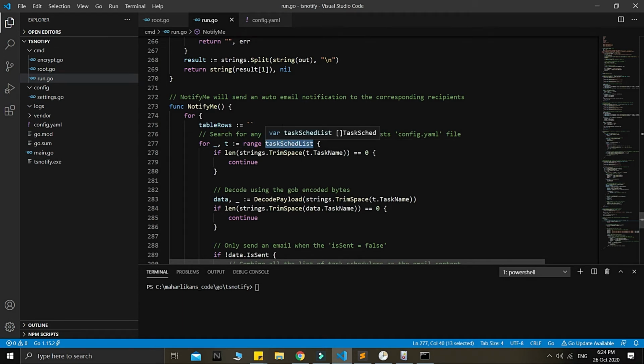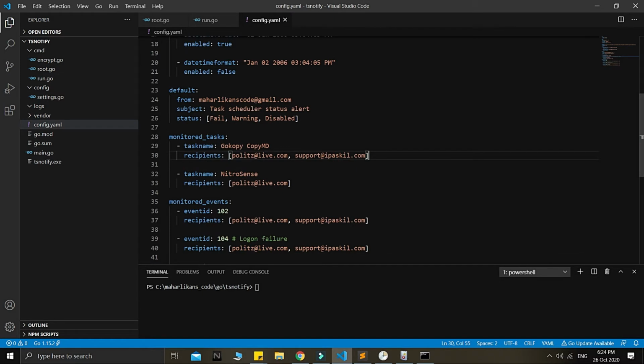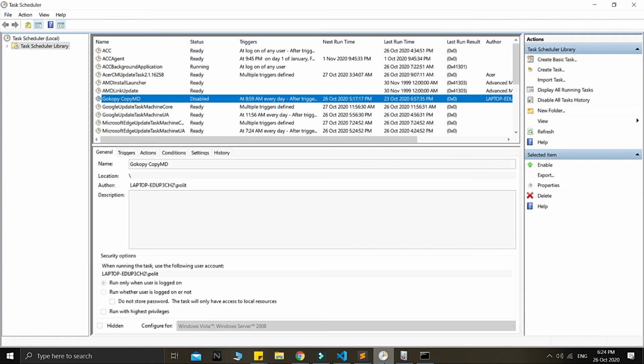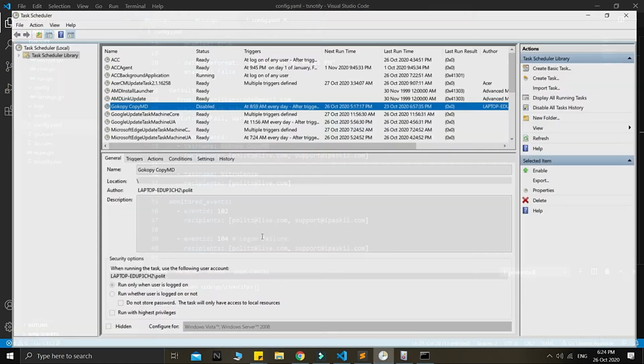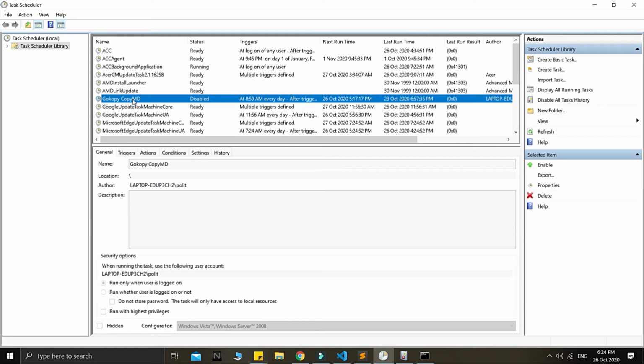this start taskSchedList, the source is from the config.yaml file. These are all the items here, guys. Like this one, we are checking this one because we need to keep track of this item. And then this item, the exact name should be the exact name from here, guys. The spelling, case sensitive, all these things. No worries, because this one is unique and cannot be duplicated here.